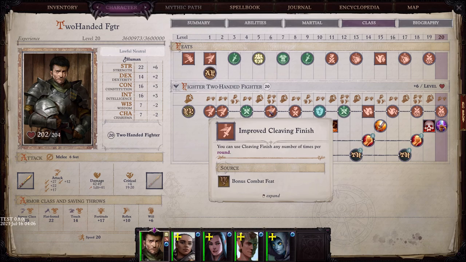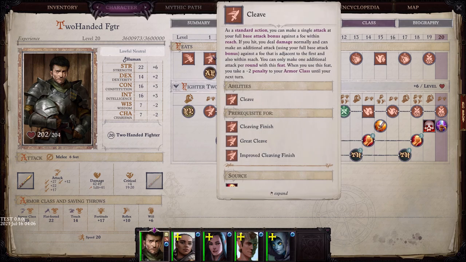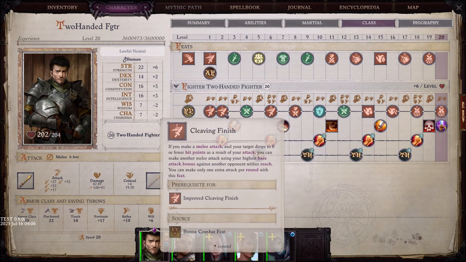So again, how does that explain what improved cleaving finish does? Well, improved cleaving finish does the same for cleaving finish what great cleave did for cleave. So improved cleaving finish, if I attack somebody, kill somebody, because of cleaving finish autopilot, I will swing to another bad guy and try to swing at him once and only. If I kill that dude, I'd normally be done. If I hit him, I'd be done. If I missed, I'd be done. Thanks to cleaving finish, doing one and done, that's it.